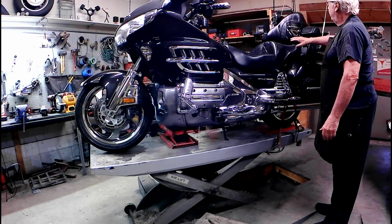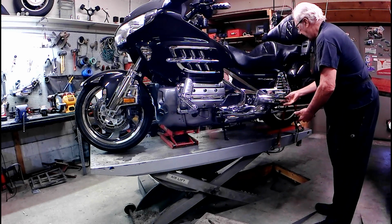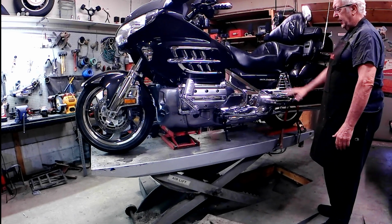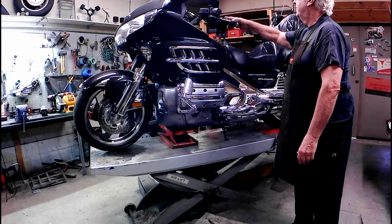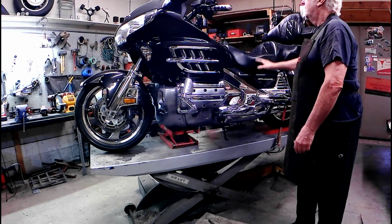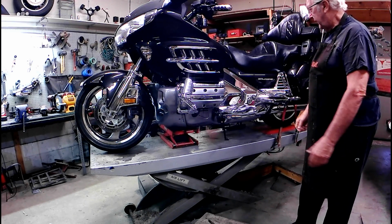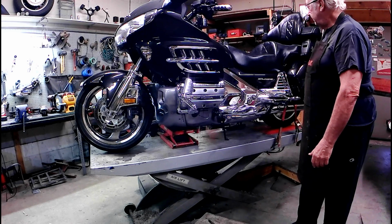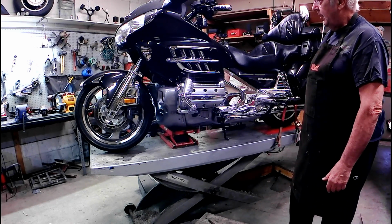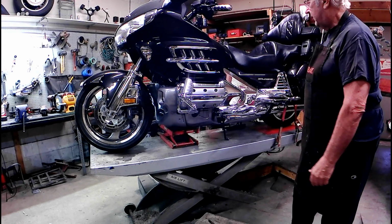I think these are Rivco, along with the passenger foot pegs which flip up. So it's got a lot of extra stuff on it. Heel toe shifter, nice grips on it. They're heated. I believe the seat is heated too. Not real sure. Pretty sure it's heated. Very nice bike. It's got an extremely tall windshield, but then again, he's a real tall fella. So that fits him. A lot of chrome on here. Really dressed up pretty nicely. So I'll have to be extra super careful with this one because it's in pristine condition.